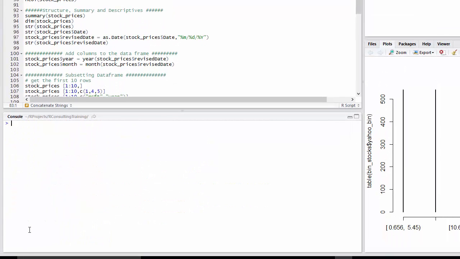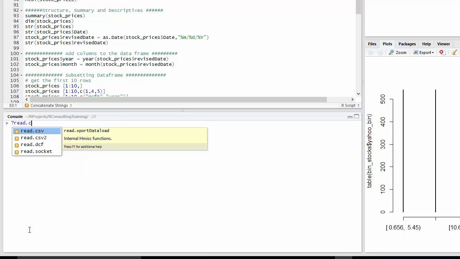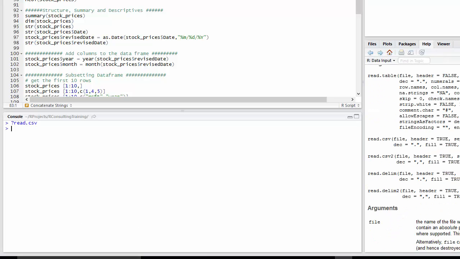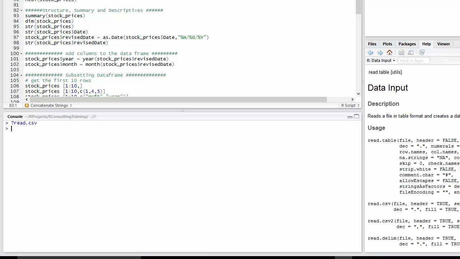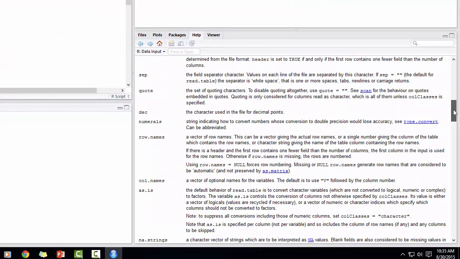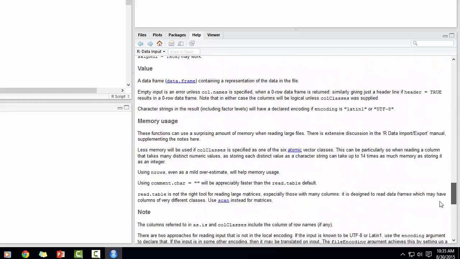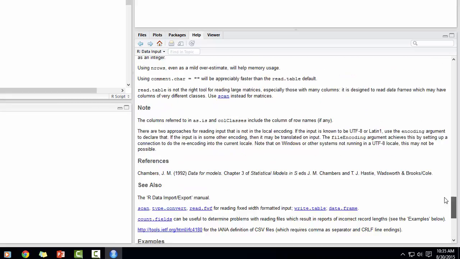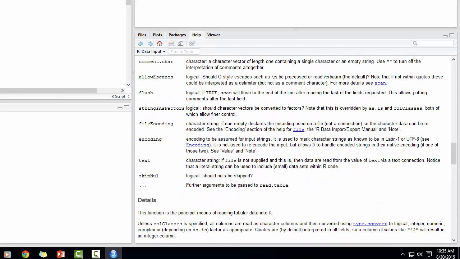One of the ways in which you can study a given command is you can say ?read.csv, and then automatically on the right hand side, if you see here, you get the help for that. The good thing about this help is not only does it give you the literature, but it also gives you some examples that you could follow through. That's the beauty of that. Or you could directly come to this window and type whatever you want to understand.